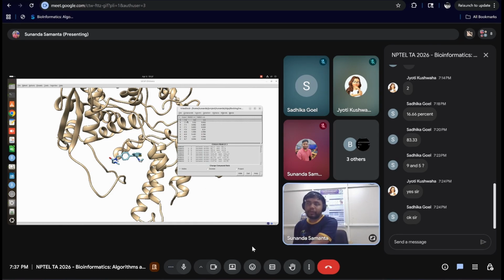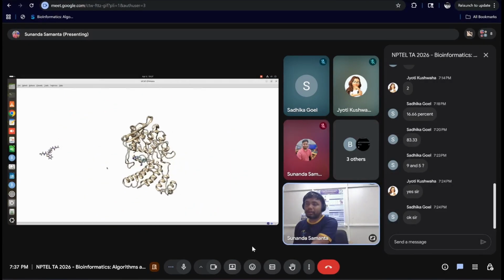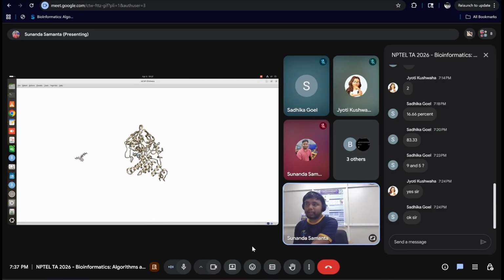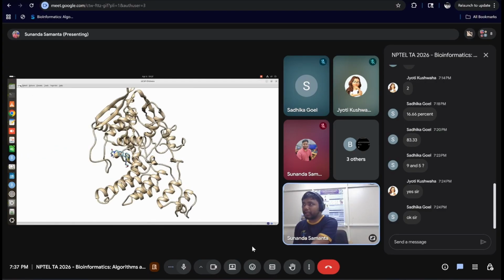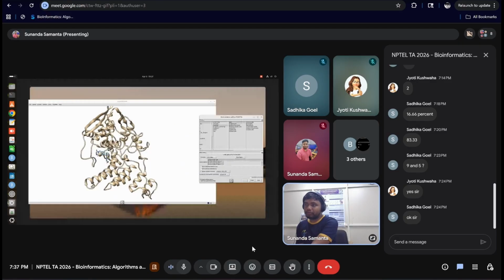Since it's a 7.4, that's a good docking score. So you can take this conformation for your future calculations, for example, in molecular dynamics simulation. What you can do is go to File, then Save PDB, and select which particular structures you want to save as PDB. For example, here I have the receptor.pdb, and which of the poses I want to save.